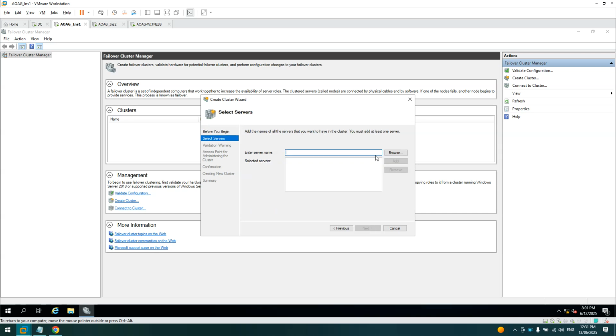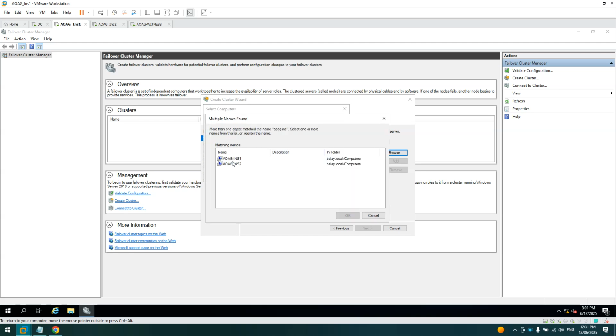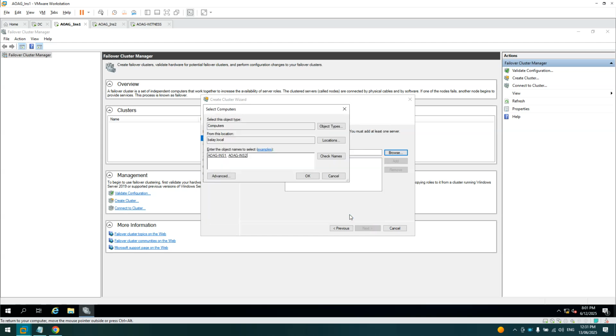Next, external server names. Let's add these two servers. Okay, computers. AOAG, AOAG, AOAG. Okay, this two. We add this two.